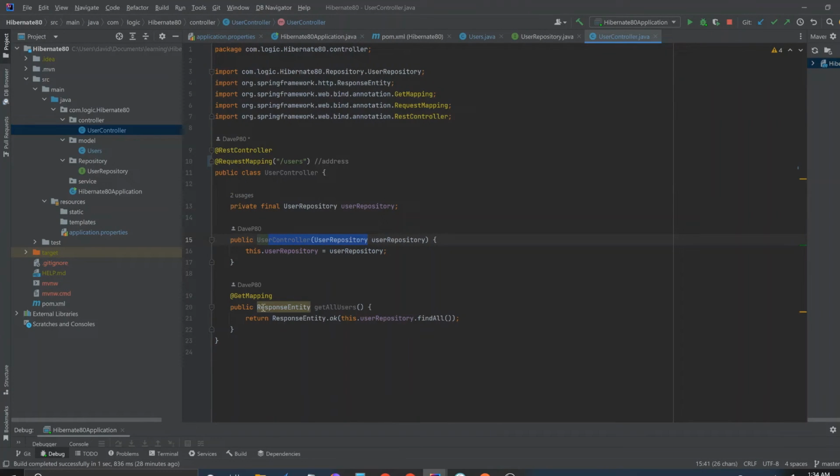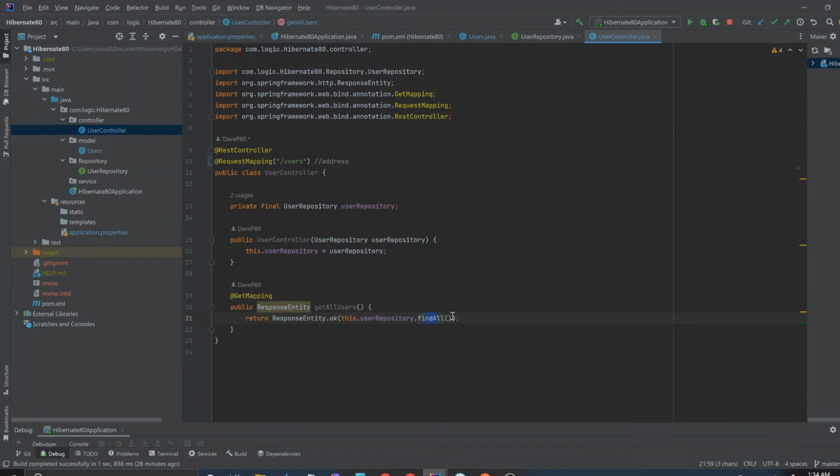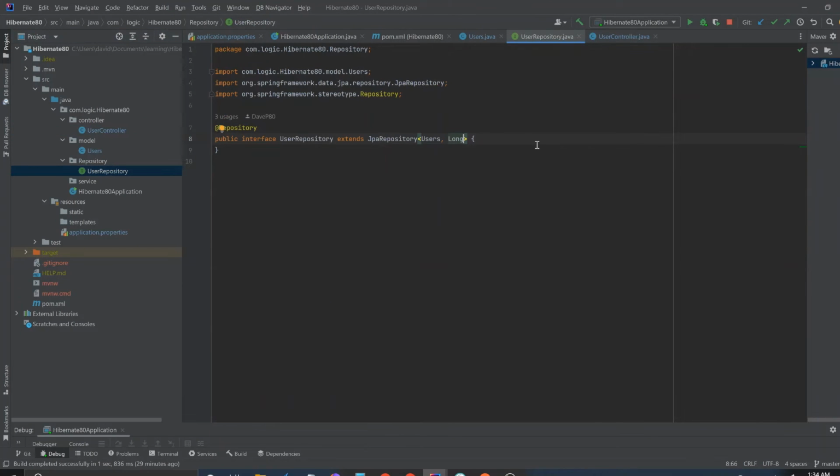And this @GetMapping, this is the response. When somebody goes to localhost:8080/users, you always need a response if you're doing a RESTful API. It will be an OK 200 response, and it will execute the findAll, which is a boilerplate JPA thing.